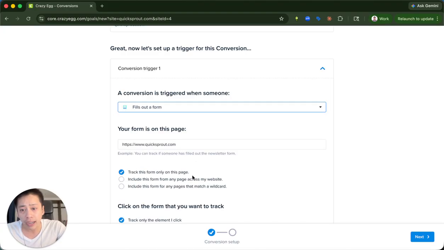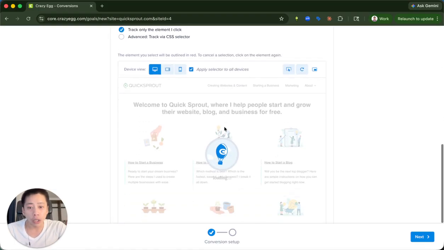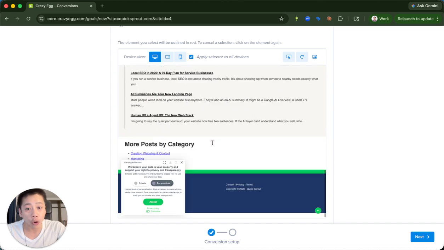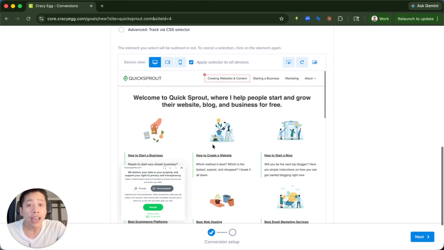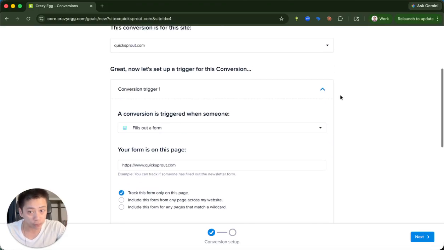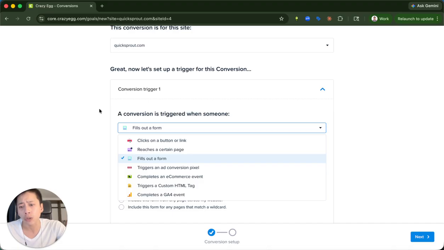You can also track when someone fills out a form. So, for example, if there were a form that existed on this example page as well, just like I selected that button, I could select that form, and then Crazy Egg will just automatically be able to track any submissions of that particular form, and will record that as a form submission. There are some other examples as well.